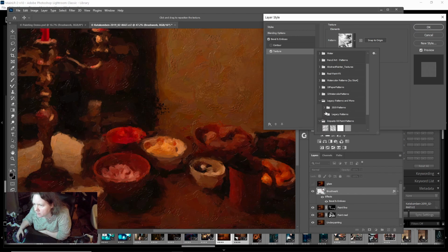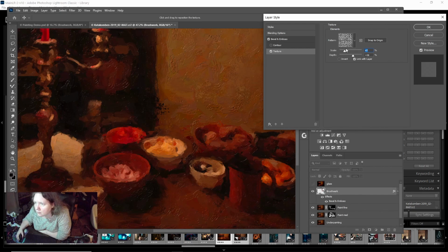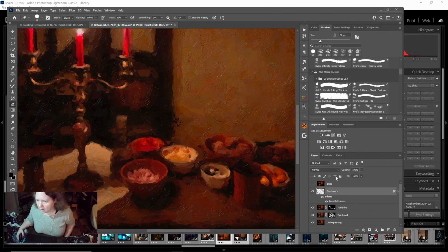Okay, so I'm going to hop into legacy patterns. What canvas looks like on that. Honestly, can't really see it, but oh, there's a little bit. Yeah. Okay, so we'll just add a little canvas texture to that, and a little bevel and emboss, and pulls it up a little bit, but not a lot.